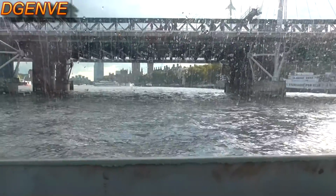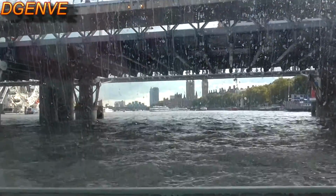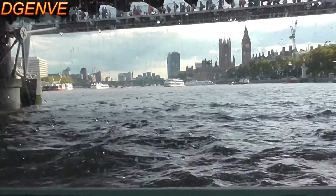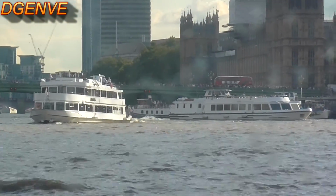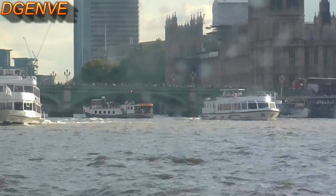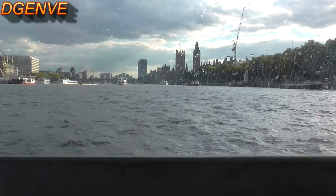Now we do say as we pass underneath these bridges, if you see anyone up there lingering about, do give them a little wave. Because if they wave back, it keeps their hands free and stops them throwing anything at us. Won't worry too much though if you get tripped on underneath the railway bridge. It's just the trains discharging their waste as they enter the station. I'm joking folks, but there is another bridge on the other side, so if you keep smiling, keep waving. If you get a wave back, it's said to be luck. 7 years bad luck.